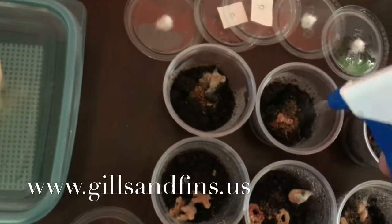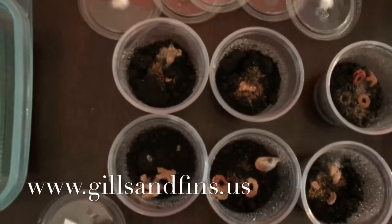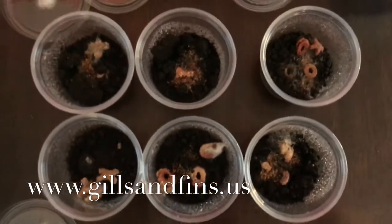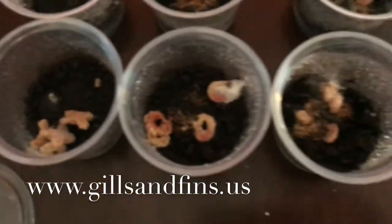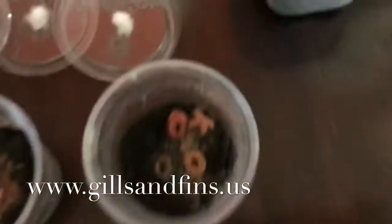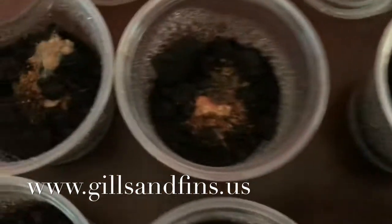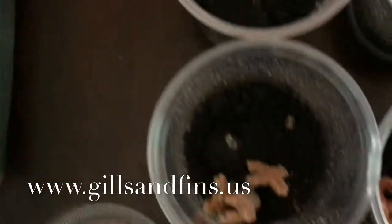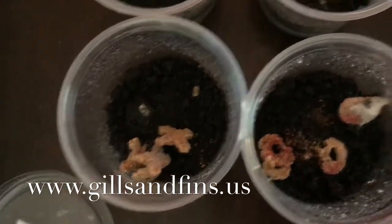I check them daily just to make sure they're doing good before they ship. This is pretty much how it goes, but on a larger scale. And this is what you do with yours at home too. Just check them once their food is gone, pretty much eaten, like this one did, or that other one there. And you just refeed it. So this one here is getting close, but I'm not going to feed it yet because then they'll have too much food. And that's where you tend to get your mold, is when you're just setting up a culture, or you put in a little bit too much food.